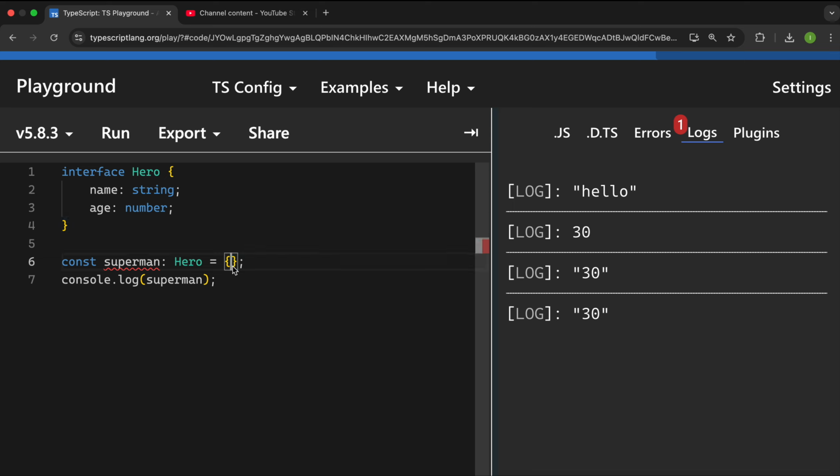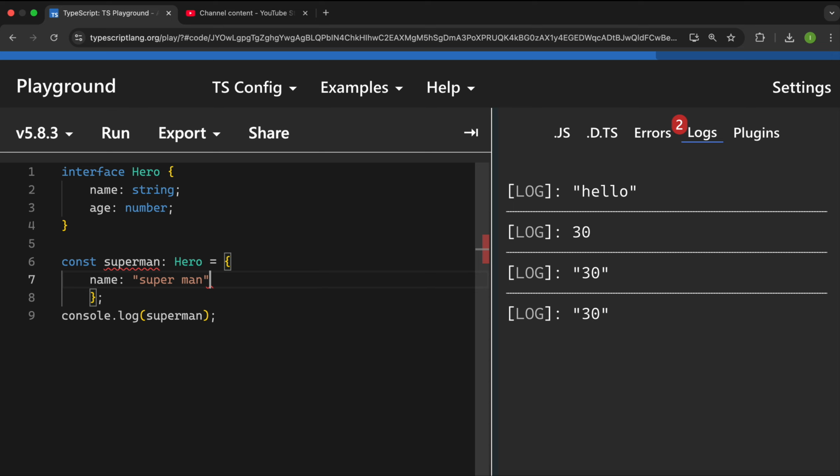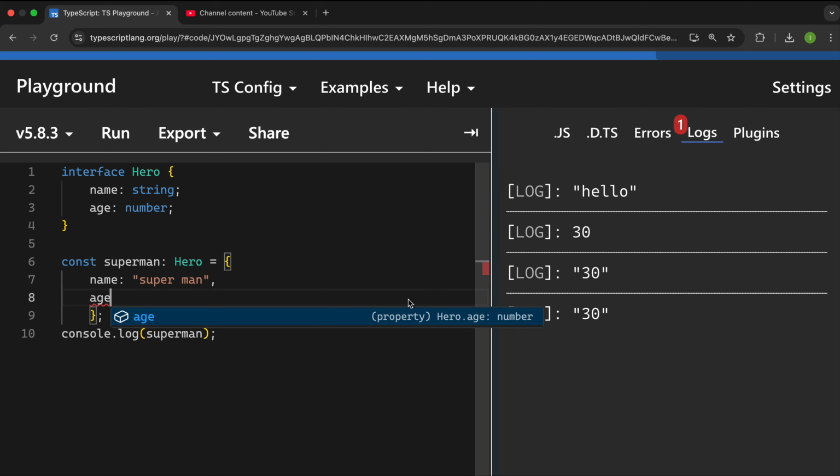So we can put name here. Oops. And that will be, so this is all inside the object, his name will be Superman, I guess. Could not think of anything a bit more creative. We need commas for that, and then his age will be 20. So now, as you can see, the error messages go away, and now we can do it.